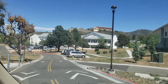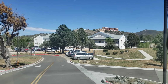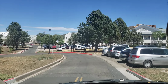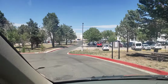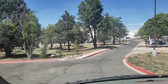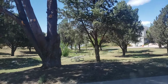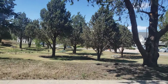That's the hotel on top of the hill there. Casino's up there on the hill there. There's the P Mountain to the right, where the kids go up every year and paint the P for homecoming. And then we just come back down. There's a bunch of offices, executive offices, staff offices, much more in here. Used to play little Pee Wee League baseball in here. They have a baseball field down on the bottom. There's an old park there that people come and hang out. Come walk here if you're on the grounds in the VA.